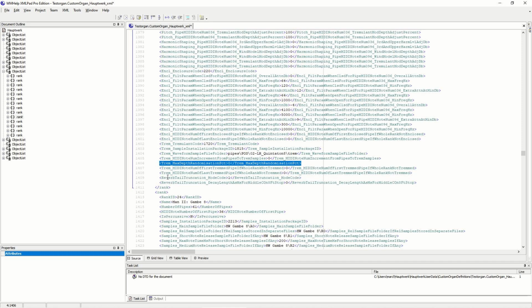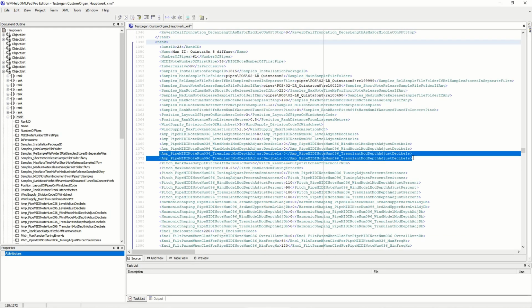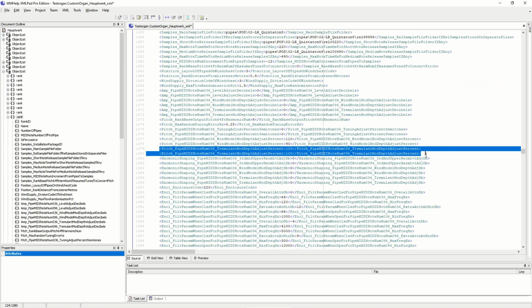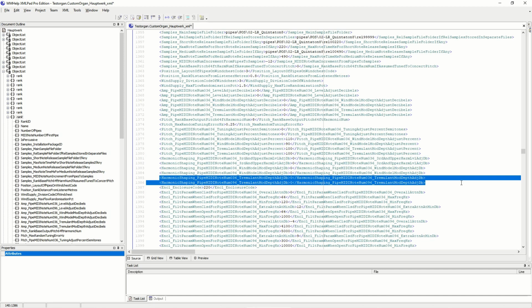This can be left blank, or in this case I use the default value 0. There are further fine-tuning parameters for the amplitude, for the pitch, and for harmonic shaping. You can find more detailed information about these parameters in the database table.